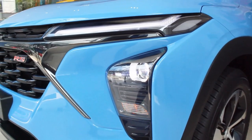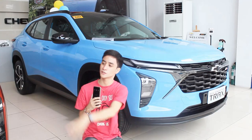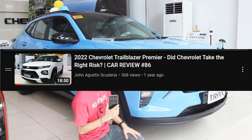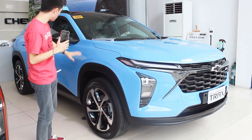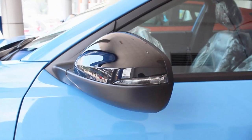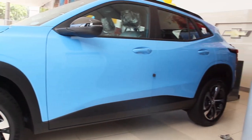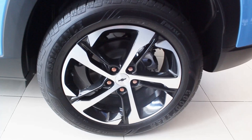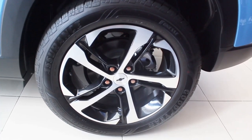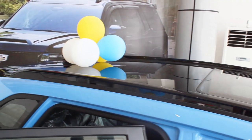You get LED lights all around. Ground clearance is 186 millimeters, which is actually a little more than the Trailblazer. On the side profile, you get gloss black around the side mirrors, LED repeaters, and a lot of cladding on the side — it suits these Trax. You also get 18-inch wheels with black bow ties on the center caps and Goodyear Assurance tires, which is a nice surprise.